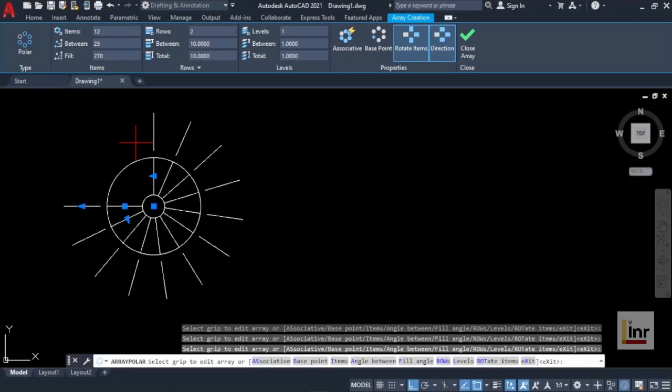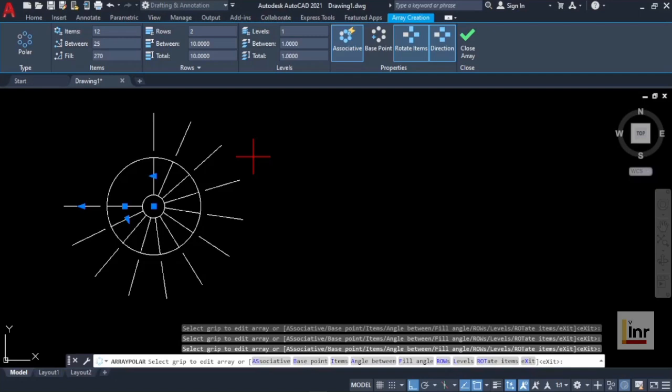As usual, if your associative is active, all the objects in the array will be treated as single units, and if you deactivate it like it's currently deactivated, they'll be treated as individual units. So if I activate it now, associative option, and I enter, mind you, this function acts only the first time the ribbon pops up for you to edit. So if you want it to be activated, you activate it, and if you want to deactivate it, deactivate it. The only way to ensure that you change this is if you keep it activated.